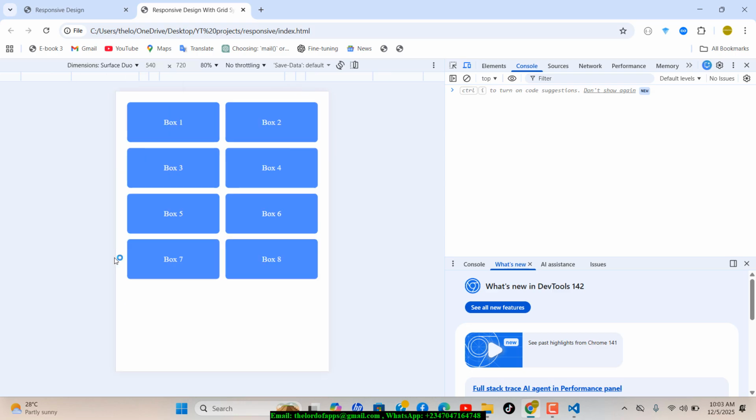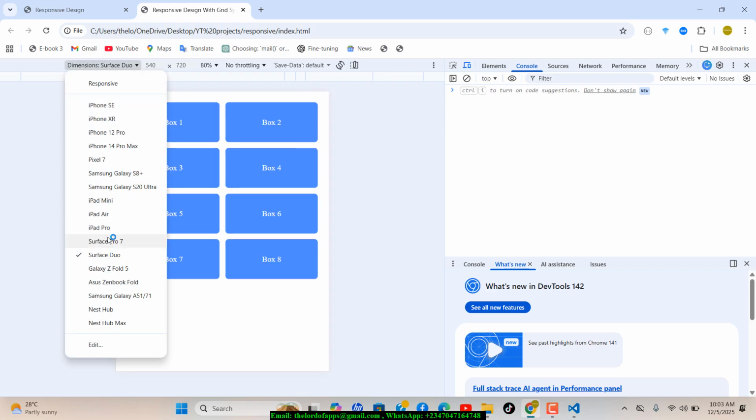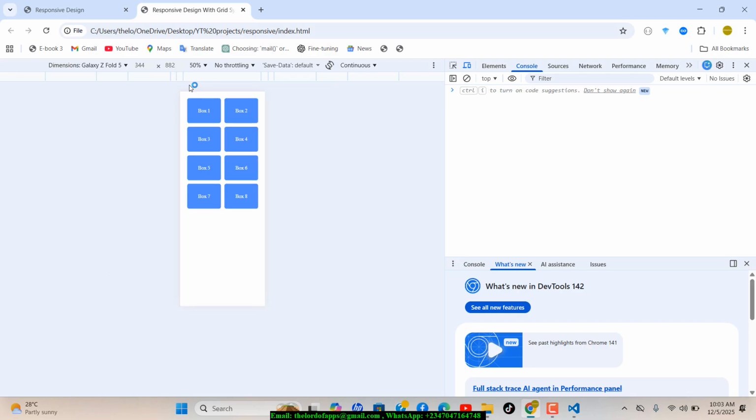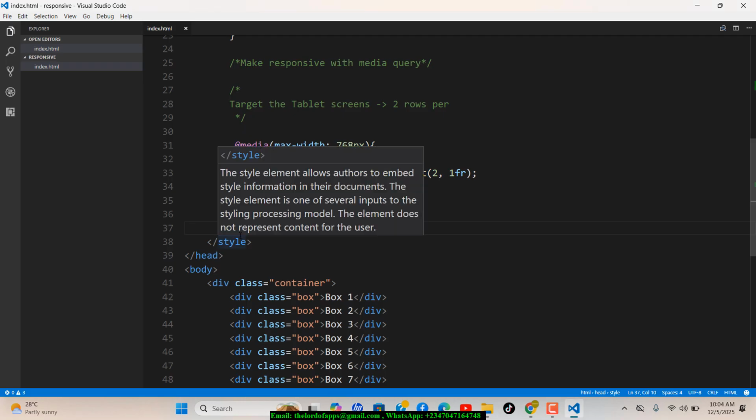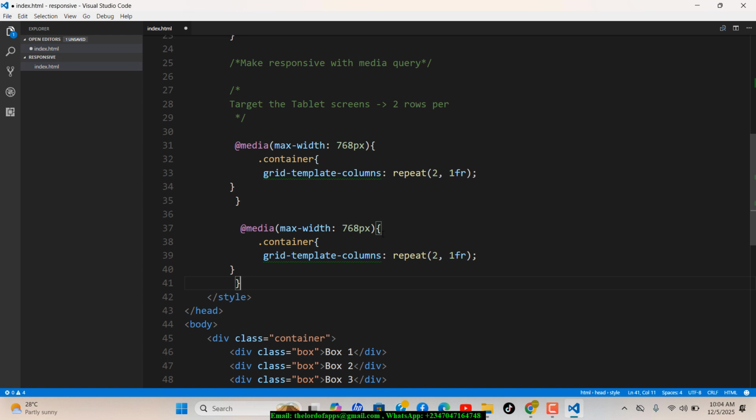But we want a situation where we should be able to turn it into a single column if the screen is really short, really small. We want to see a way we can do this, for instance, this one that we have in here, this is 344. We want this type of screen right here to just turn to 1 column. And if you want to do that, I've just copied that into the clipboard and then paste that around here. And then we can target a screen that is maybe exactly that or even less than that. And how do you do it? We can just do something like 480. If we do 480 right here.